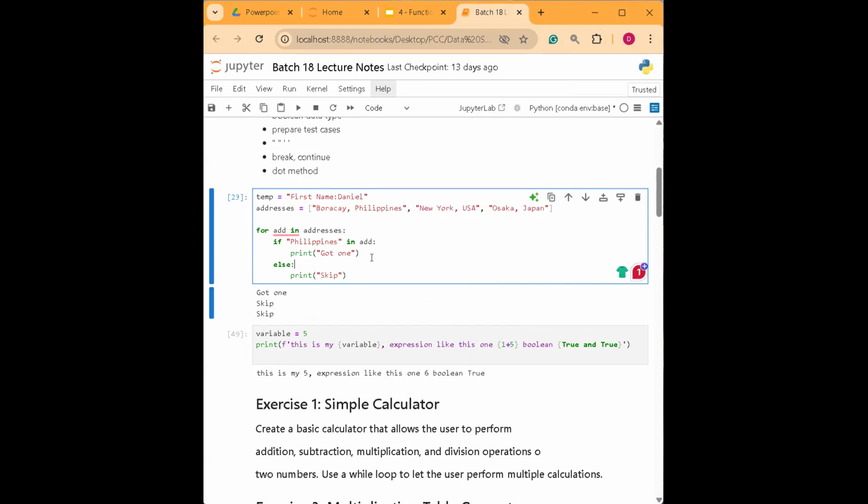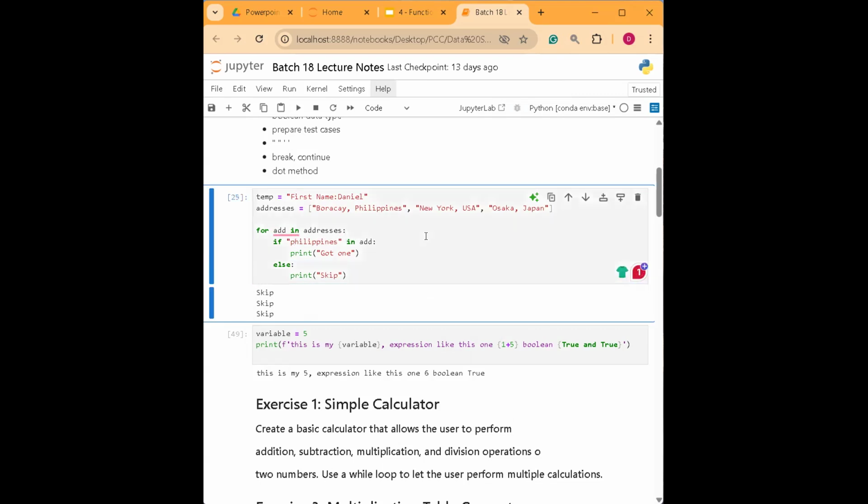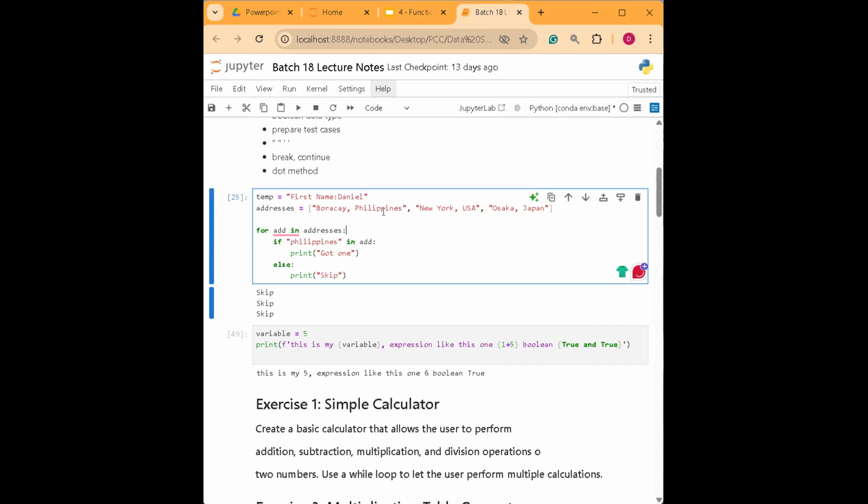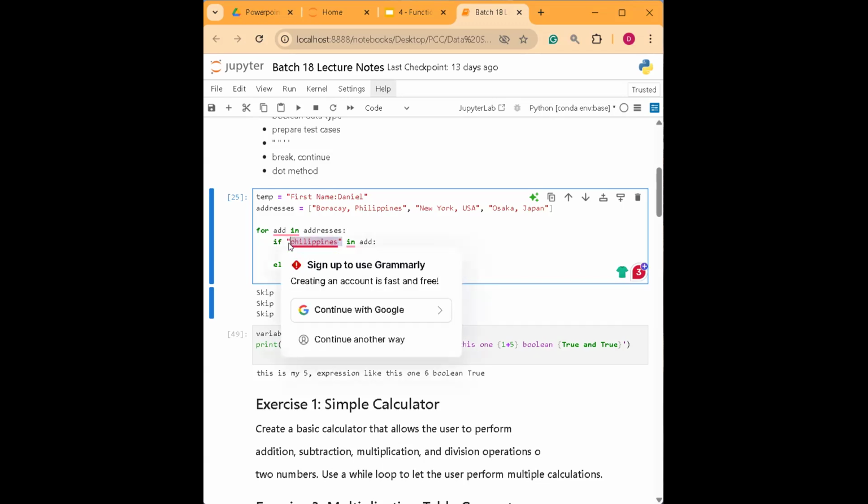All right, so actually, there is one thing where we can see an error, and that is if the capitalization is different. So let's try a small p, shall we? And let's try it out. So as you can see, even though Philippines is present here, it will not detect it properly just because of the small letter p. So remember, in these kinds of conditions, it needs to be exact.